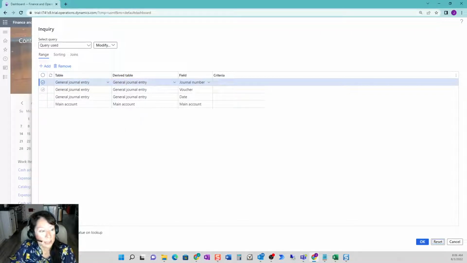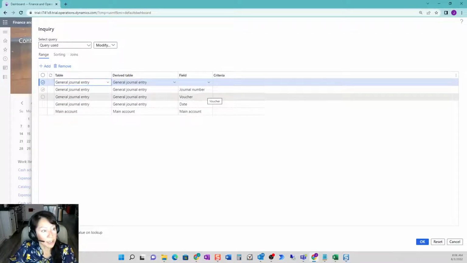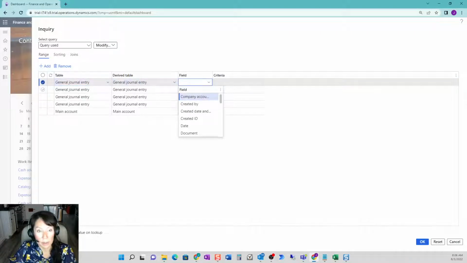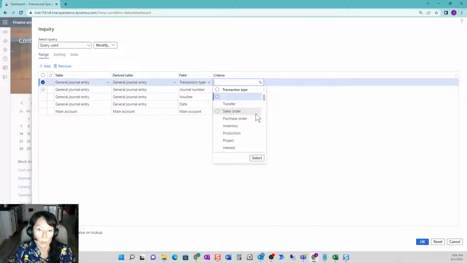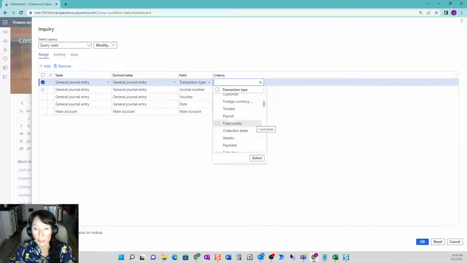So one of the areas that I like to always add is transaction type. From adding a new table, we're just going to search for transaction type. And here we can pull all the sales order transaction types, customer, vendor.